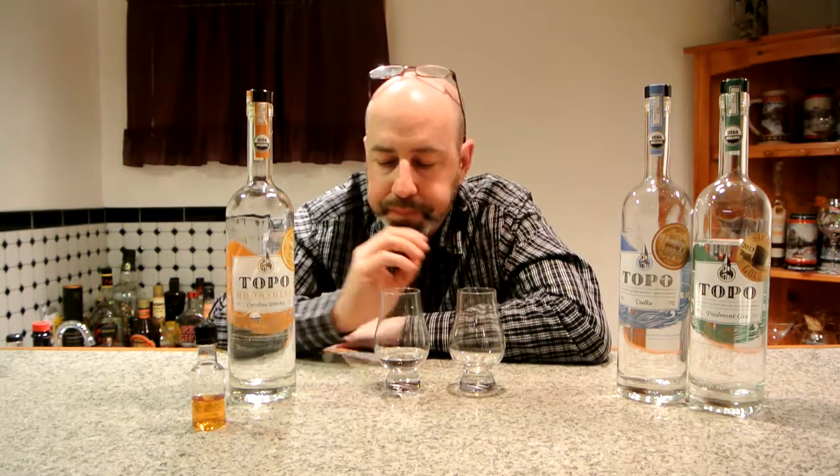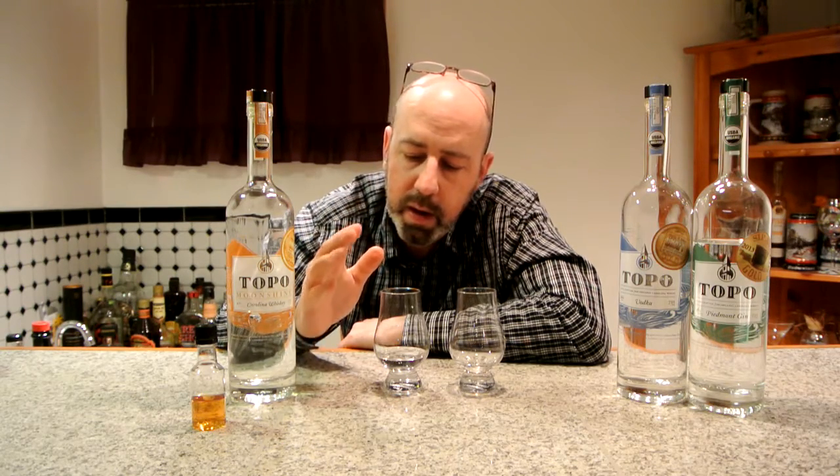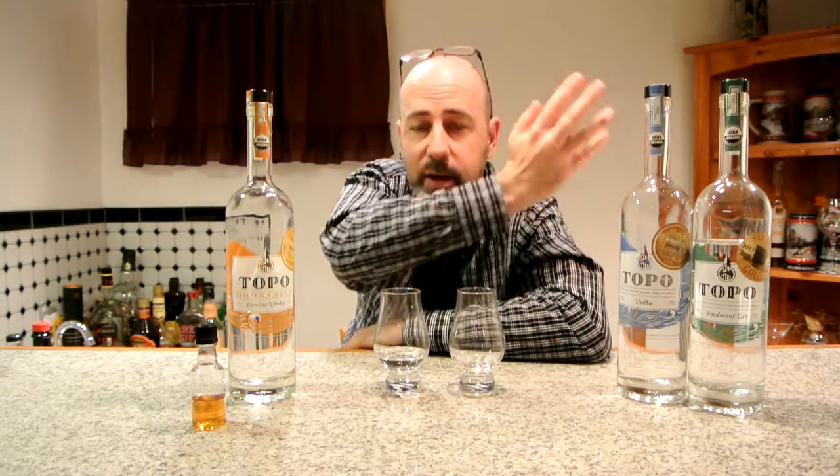You pick it up, but the most important thing is the flavor that you're getting here is the goodness of the grain. It's all the wonderment and all the wheat tones. And you got to remember now, when they distill the wheat to make this here, they don't distill it to as high a proof as they do for this stuff. So this stuff here, heck, it's distilled so high, it strips out a lot of the flavor, even though they figure out a way to get that flavor in the vodka, which is remarkable in itself.